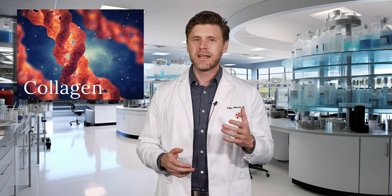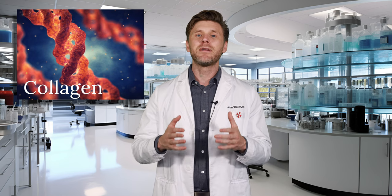To better understand how and why peptides act as signaling molecules, collagen is a great case study, and it is one of the most abundant proteins in animals. When collagen gets broken down into collagen peptides within the skin, those peptides act as signaling molecules that instruct nearby cells to help make more collagen, meaning the skin can maintain consistent levels of collagen — which is part of the reason why cuts and scrapes can heal flawlessly if they aren't too deep.